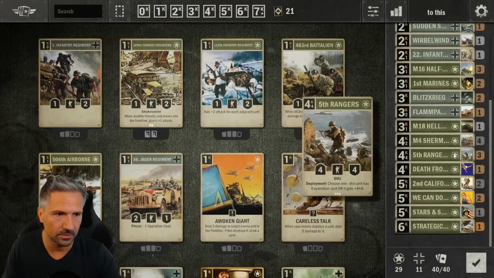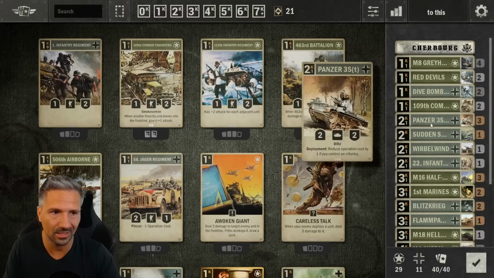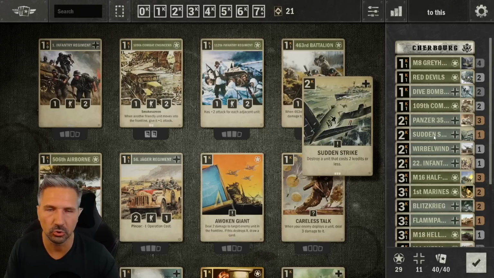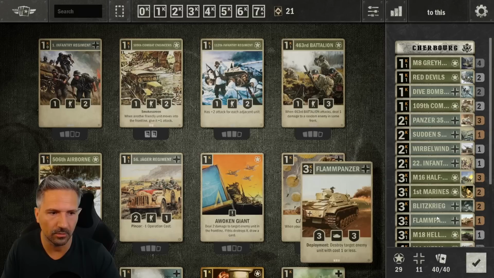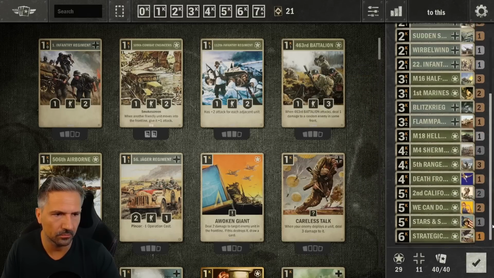And as you can see, not much has changed. We put in 5th Rangers, 4 Shermans, we put in Flammpanzer and 1 Sun Strike to be a little bit better against stuff like Japan German aggro with the Signal Regiment, because that card can be really annoying to get rid of. But with Sun Strike and Flammpanzers, we have good tools now. And that is the deck we actually climbed to Field Marshal with.